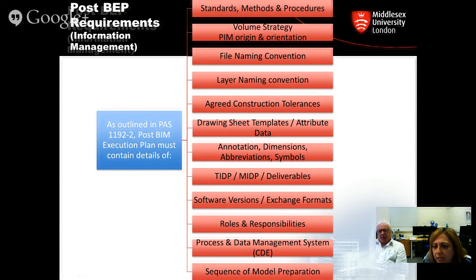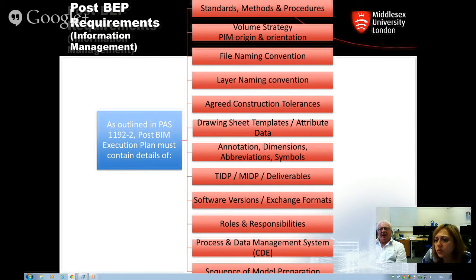Mina, what do you mean by volume? The volume is what Steve explained, Mina, about dividing up the whole design space into different parts, in order that people may be able to work at the same time. So different teams might be working inside different volumes. So maybe one person has the east wing of the building, another one has the west wing. And again, I will talk a little bit about that later on.